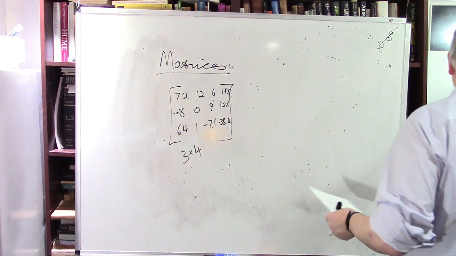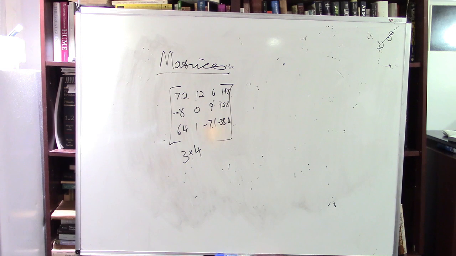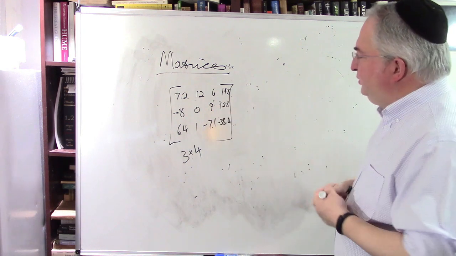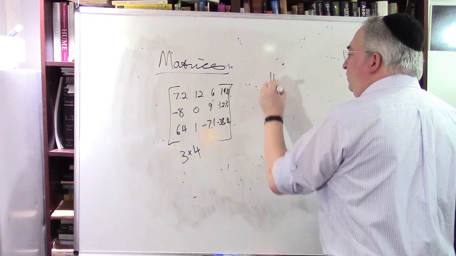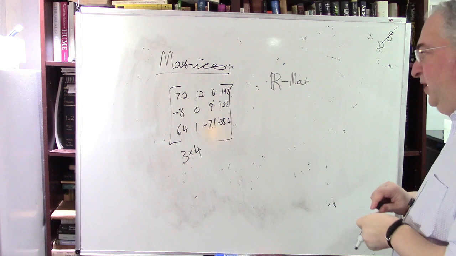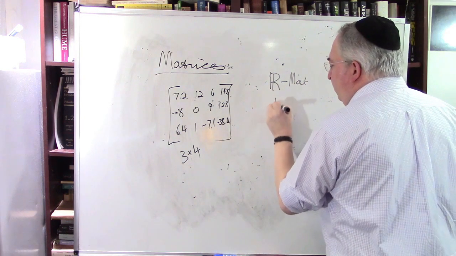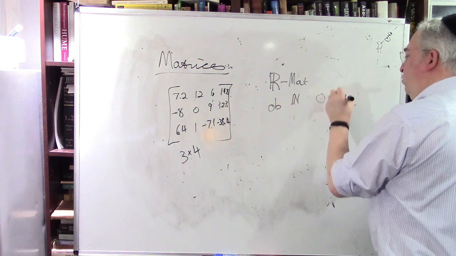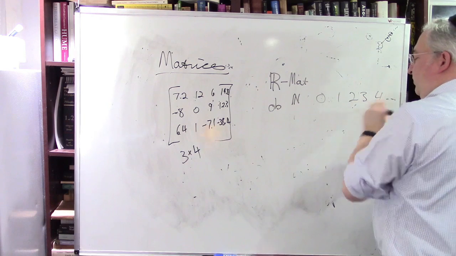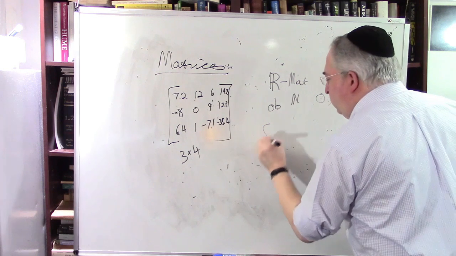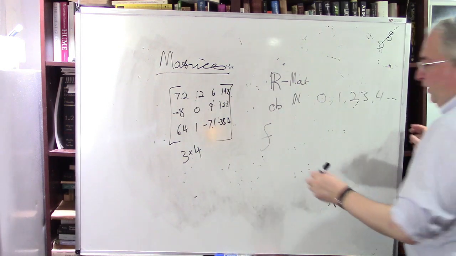and we want to use a different thing, and so we form, okay, notice here, the entries are real numbers, so I want to talk about real mat. This is a category of real matrices. Let me tell you what the objects are. The objects are the natural numbers. Okay, so the objects are 0, 1, 2, 3, 4, etc., etc. Those are the objects.